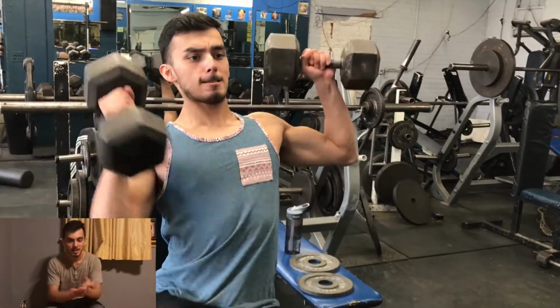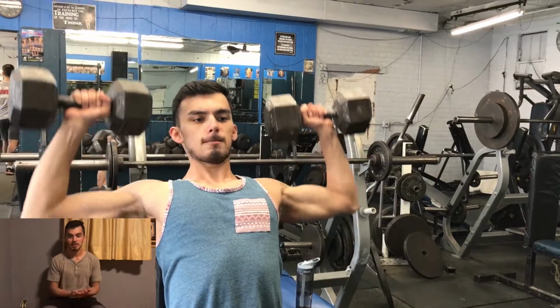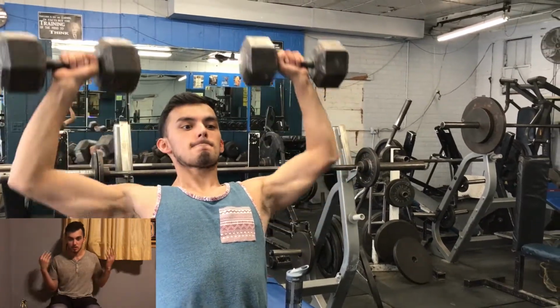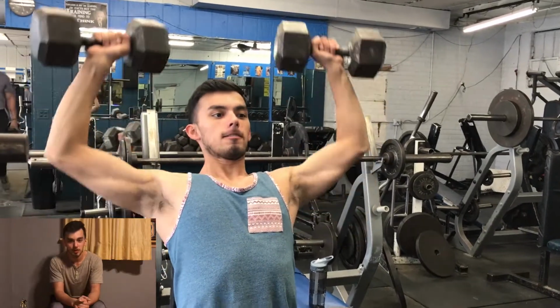Okay. So first of all, I always start with my staple, and that is the seated shoulder press. It kind of goes like this, or you guys could just see on the screen. This is just my staple. It's the exercise that everybody does when they're trying to grow their shoulders, because it's the most known, the most proven, I guess, that builds your strength and your size with your shoulders.